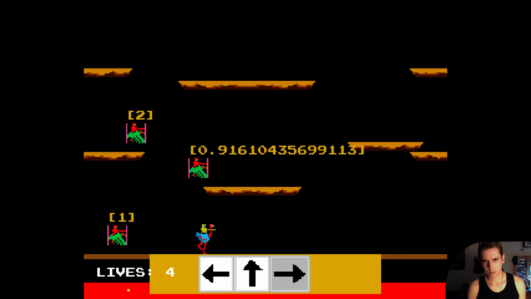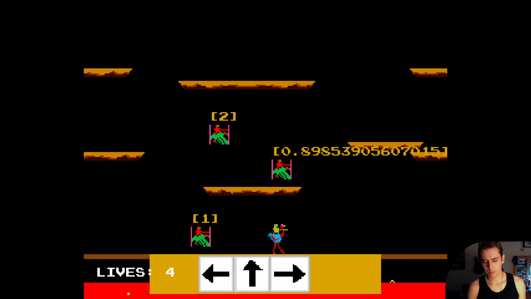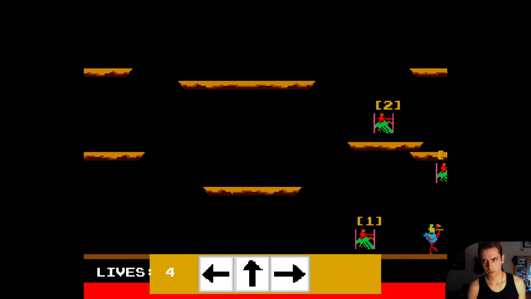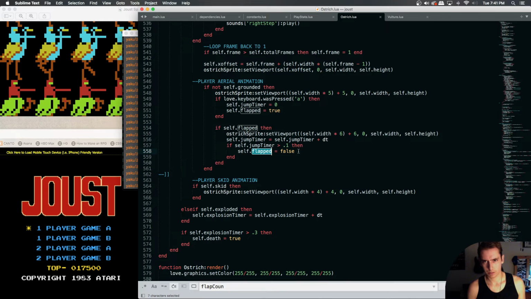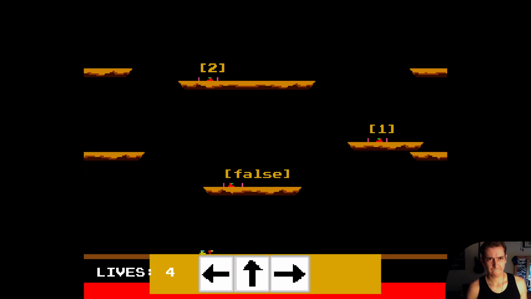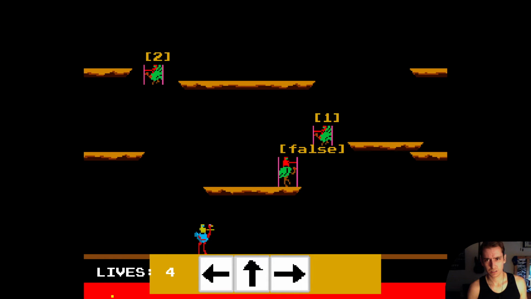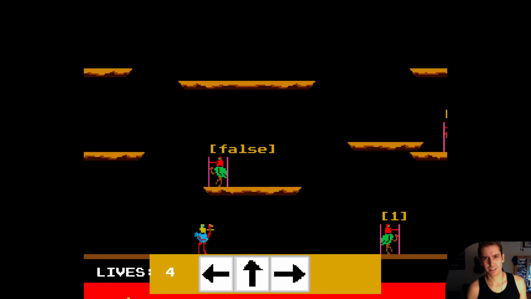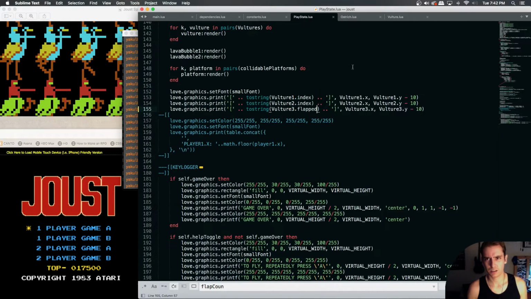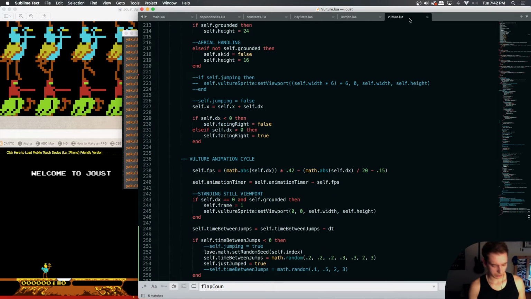For some reason, and if you look at the image, our flapped is not getting reset. So yeah, we need to fix our flapped. See, our flapped is jacked. For sure, because it's never getting reset. So why is our flapped so jacked?